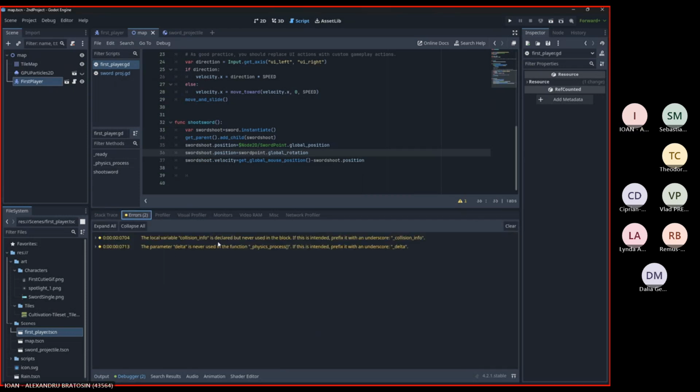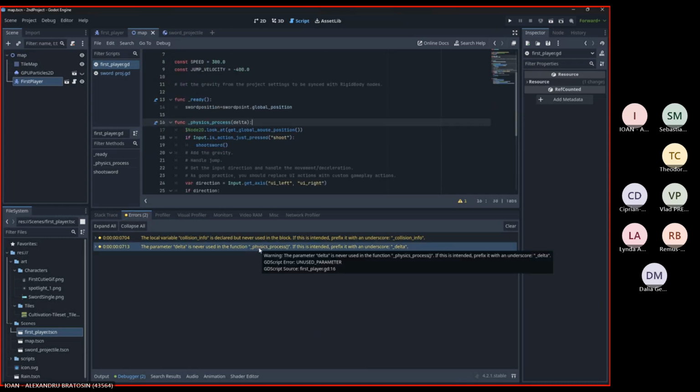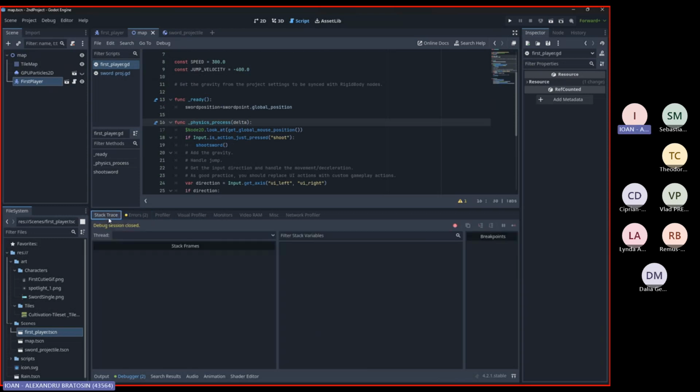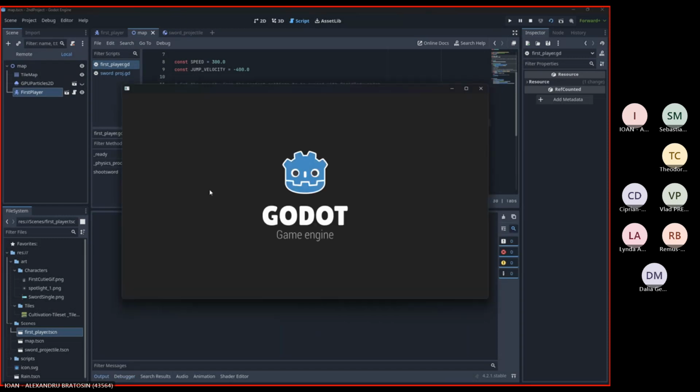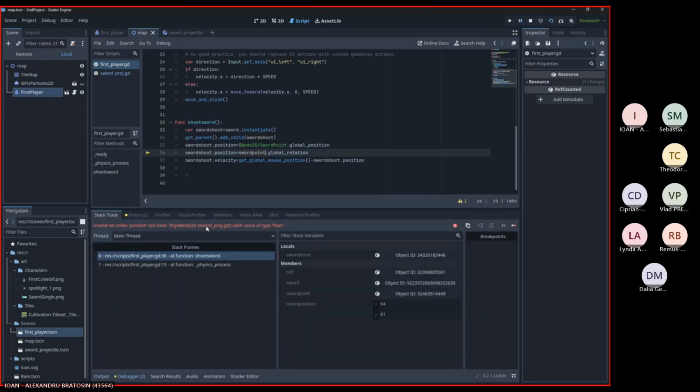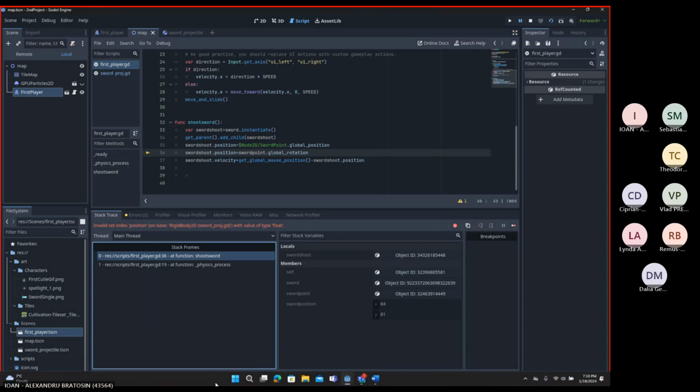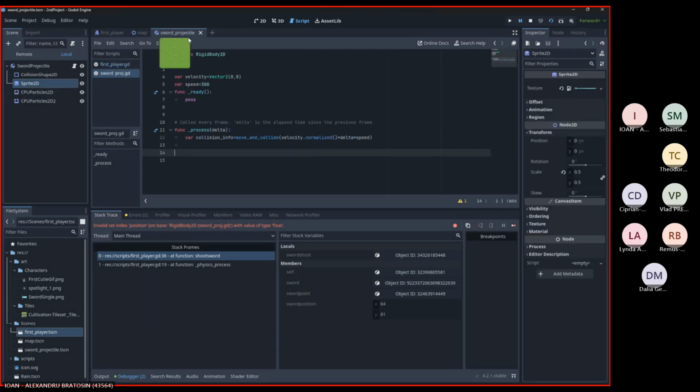Errors. Stack trace. I think we'll fix that later.